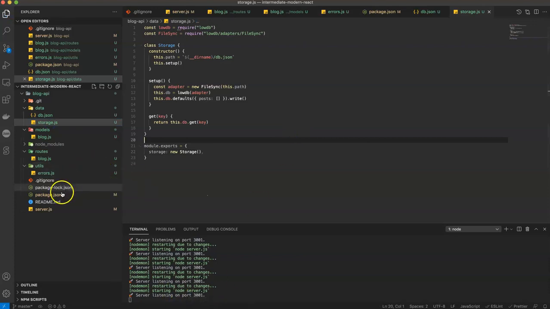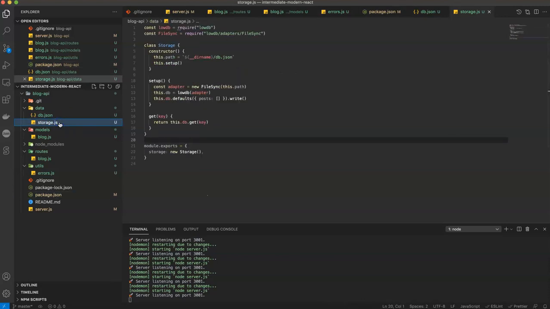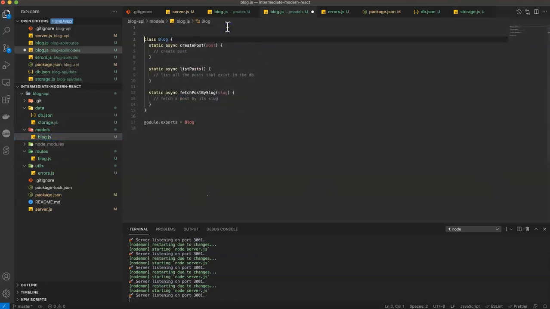Now when we save this, notice how the server does not restart here. That's because we've told it to ignore all changes inside the data directory. So it's actually ignoring any change in the data directory. So if we wanted this to work like we needed to, we'd have to restart the server at the moment. But since we're going to be doing a bit more here, we don't actually need to do that yet. So let's go ahead and head back into our models file, and let's import our storage.